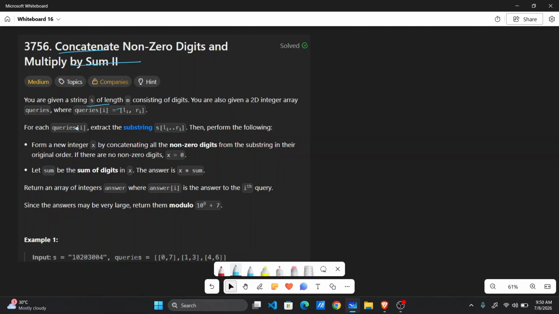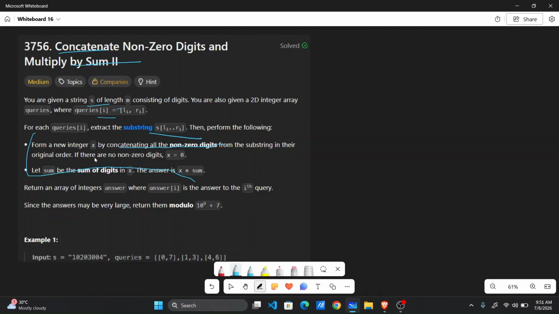We are also given a 2D array of queries, and we have to extract the substring from L to R and perform two operations. First, we have to concatenate all the non-zero digits and remove the zeros.